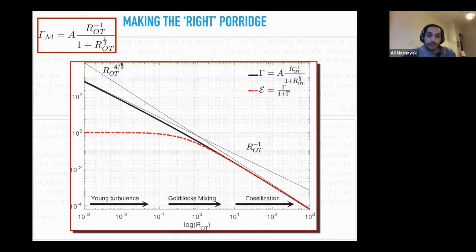Now this to the power of -4/3 existed before. This one is sort of new, but the newer, more important thing is that where they come together is here, when ROT, the ratio of Ozmidov and Thorpe scale, is around 1, and that is where you get the most effectively efficient mixing. Why do I say most effectively? Here you can get very efficient mixing, but there's not much turbulence, so there's no turbulent flux, it's just molecular mixing. Here, turbulence has decayed, and so there's not much energy to mix. In the middle here is where you have enough energy and enough turbulence that you can effectively mix and get an effectively large turbulent buoyancy flux. So that's why we call this Goldilocks mixing. It's not too hot, not too cold, and it is just the right temperature.